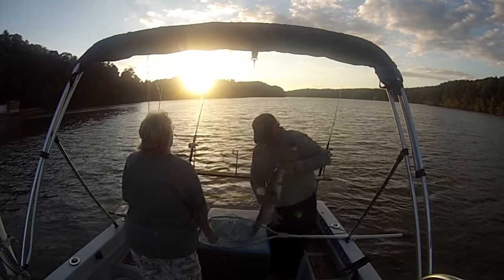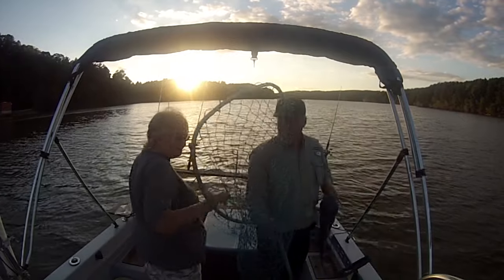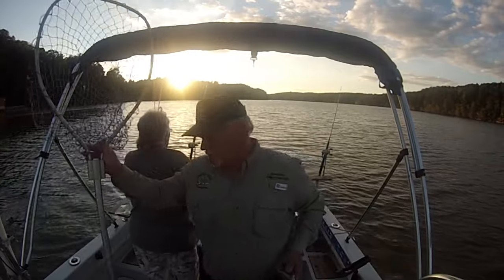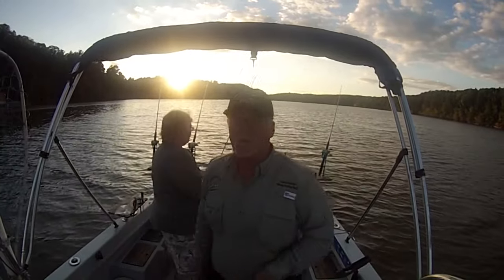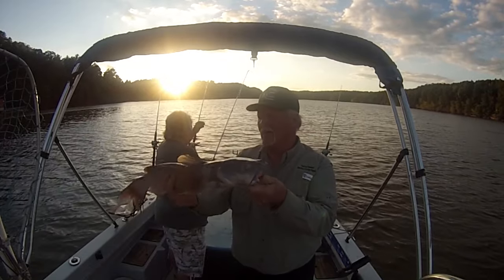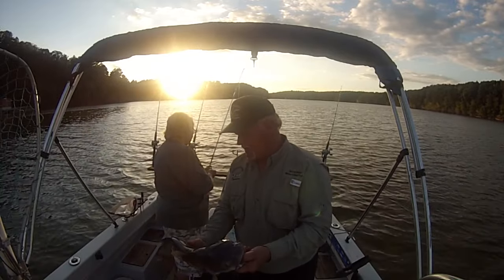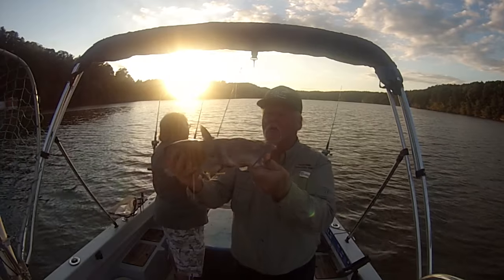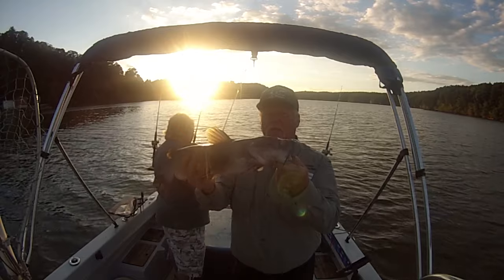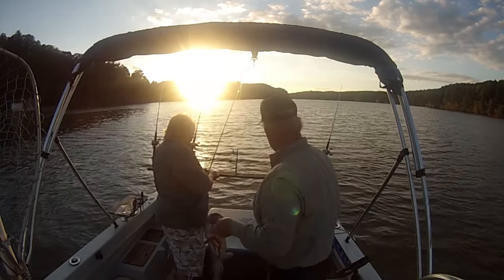Folks, when you have some good fresh bait, that's one technique that works real good for me. We fish like this down in Santee a lot. That's not a monster catfish, but it's an Arkansas blue — actually, I think that's a channel cat, to be honest with you. It's not a hybrid, just a regular old river channel cat. But it's a nice fish — just the right eating size. We'll throw back out and see if we can't catch another one.